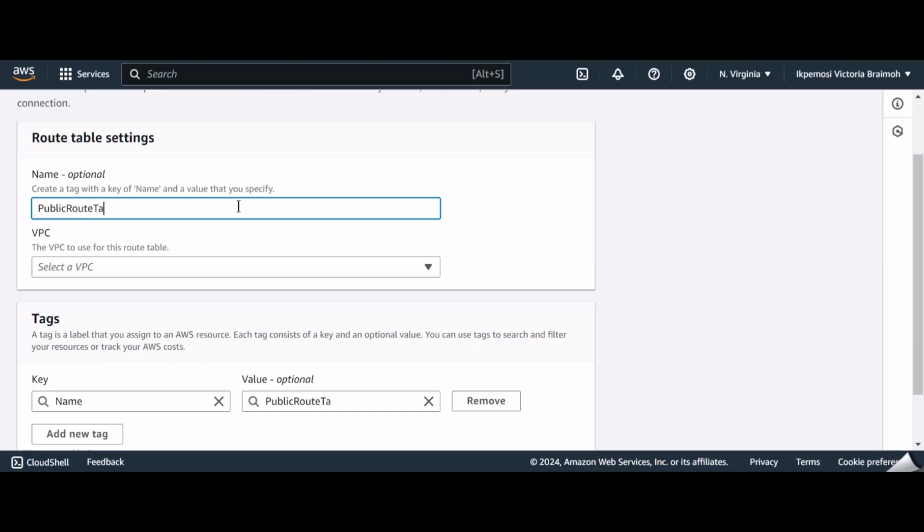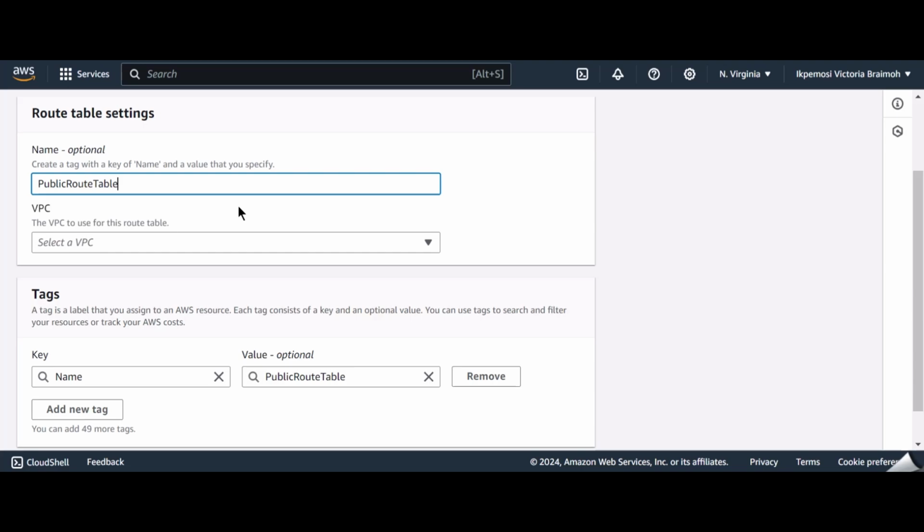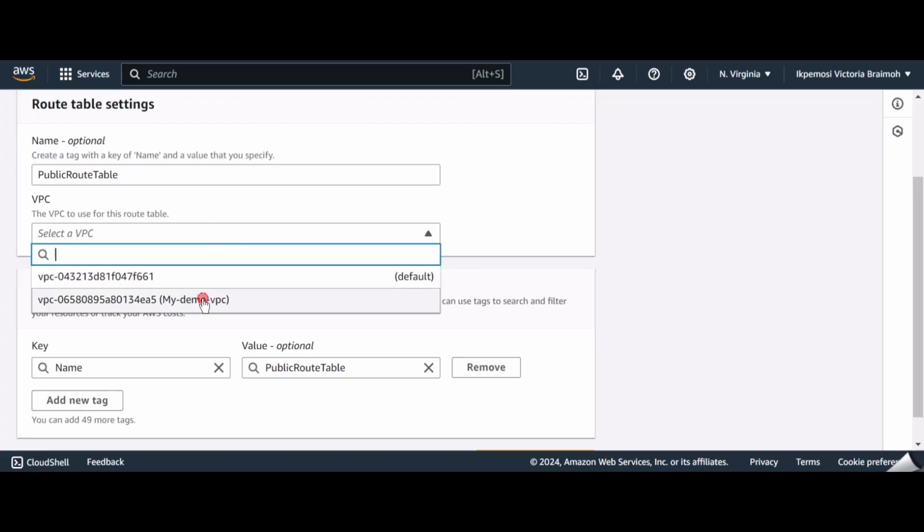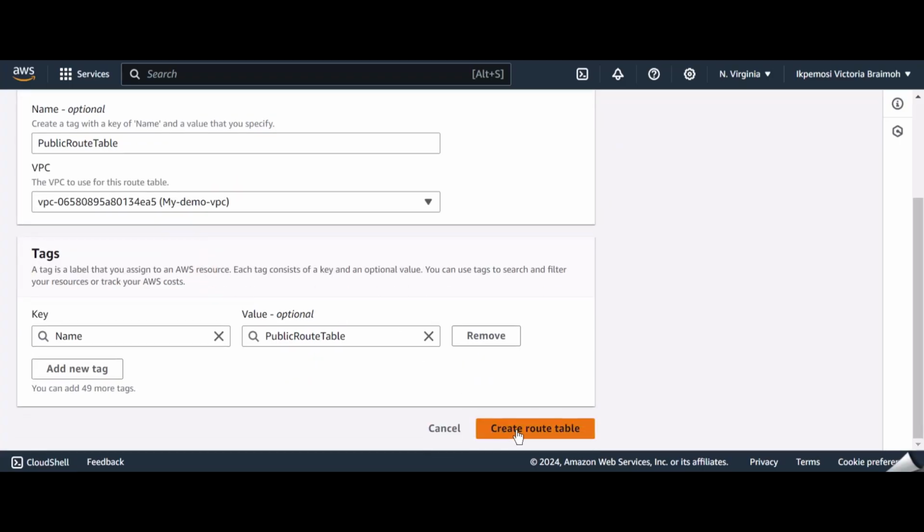Remember, a route table is what directs traffic to your network. So this public one would direct public traffic coming from the internet to our VPC, and the private one will be restricted to only the people that you want to give access. Select VPC, my demo VPC, and create.